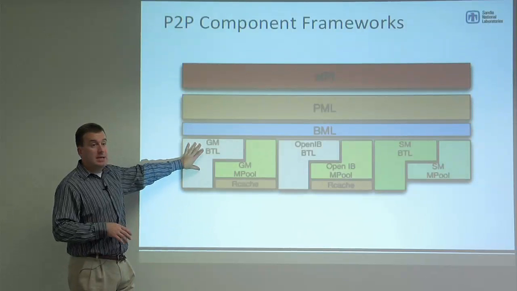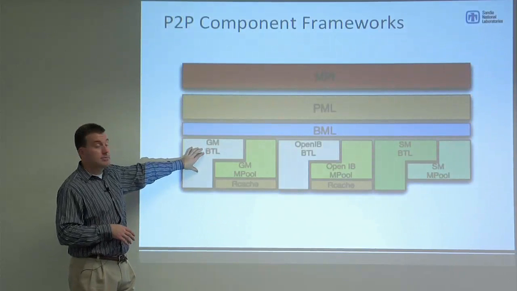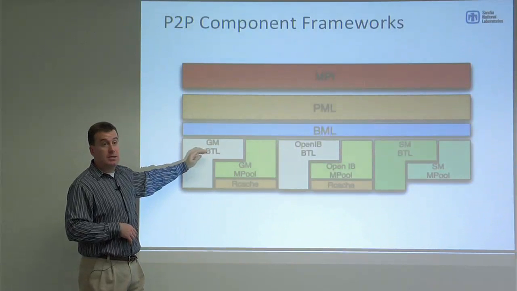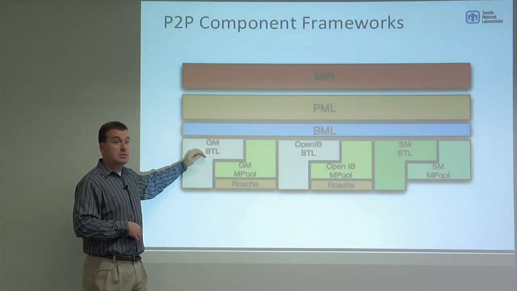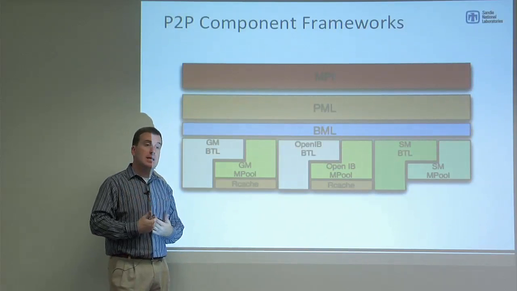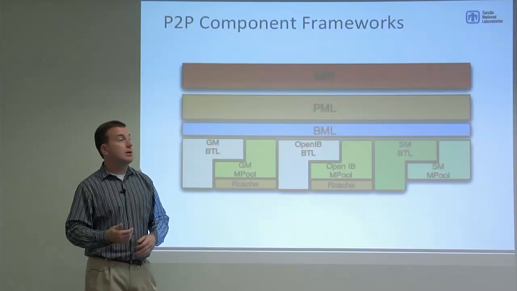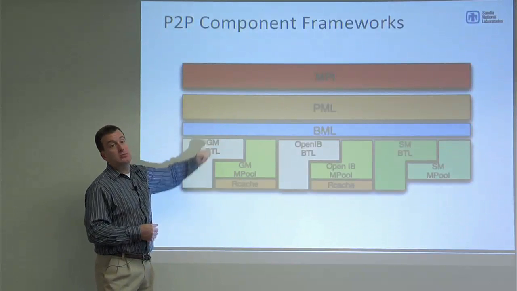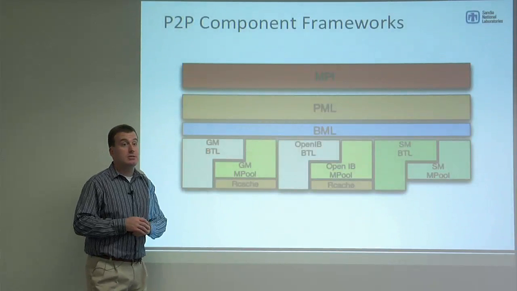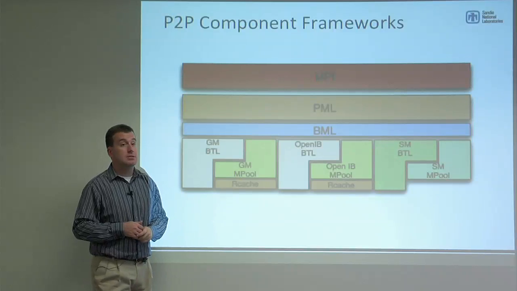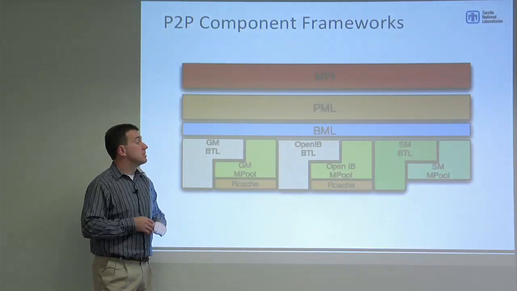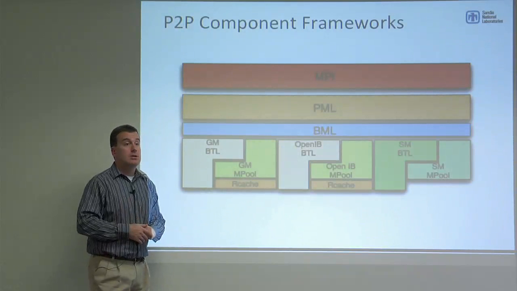So we have a BTL. This is the code that actually moves data around. And it has a couple of different interfaces. It has, I won't say a send/receive, but it has an active message callback interface. So you call send, and the remote side makes an up call into the PML when a message arrives. It also has an RDMA put/get interface, and we'll have some diagrams of this as we go through it. It then depends on some pieces to help it along.